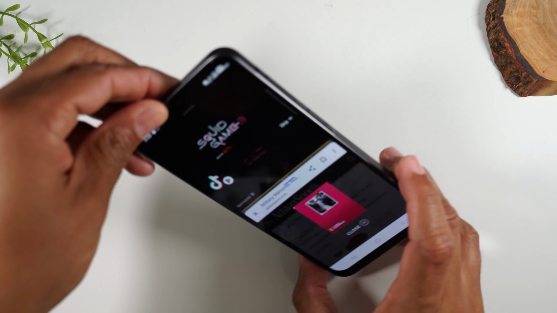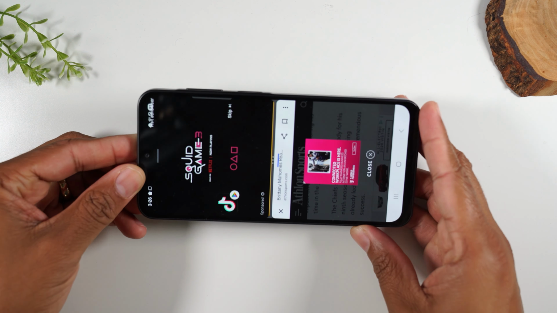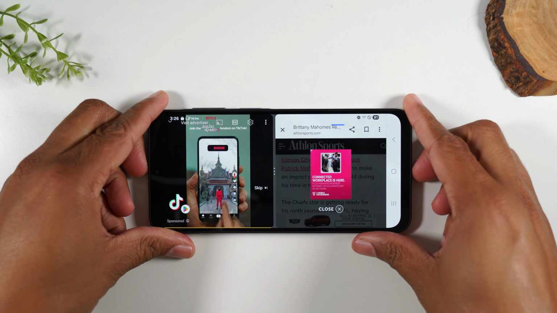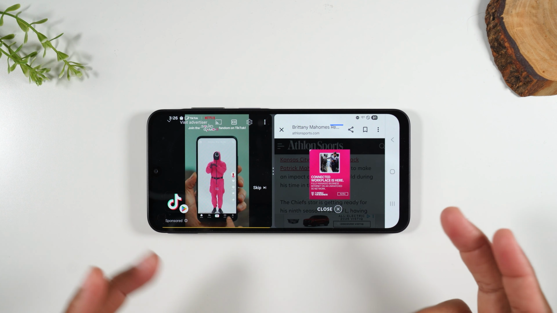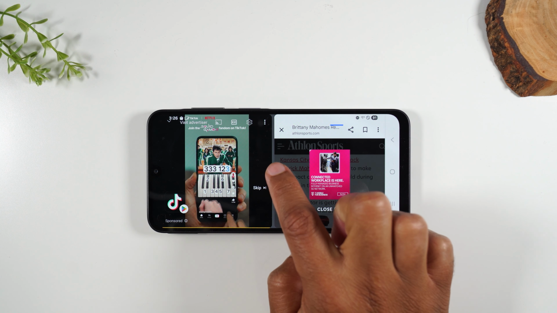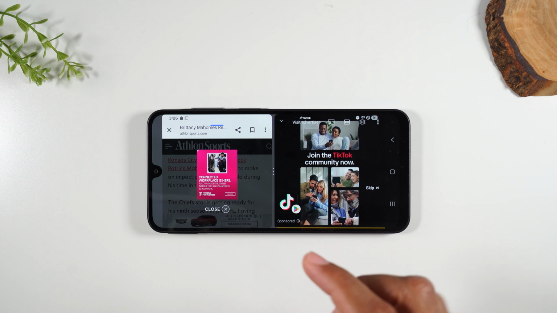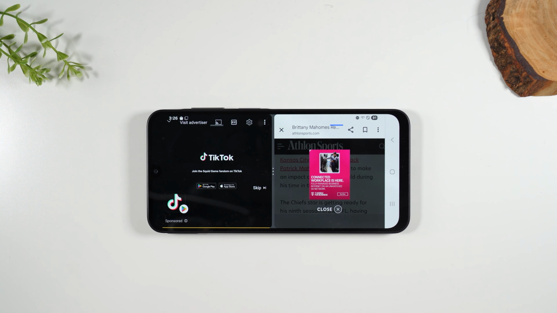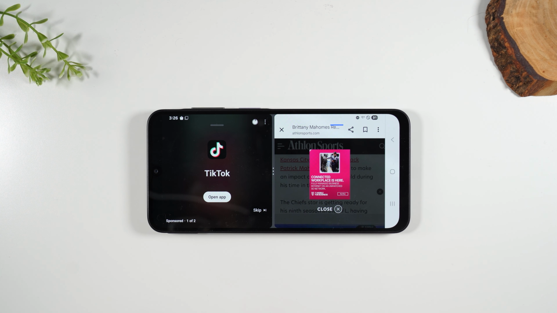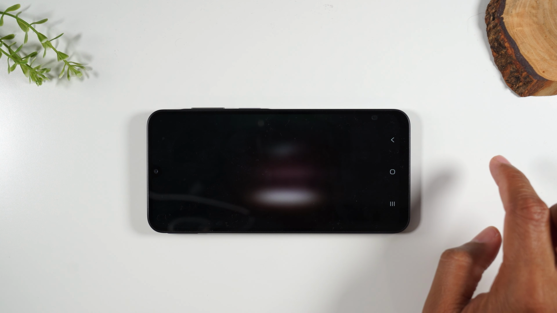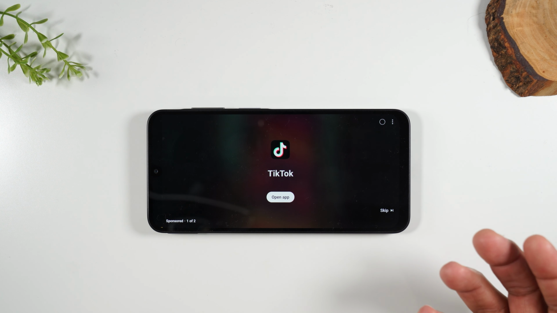You can also take the phone and rotate it in the landscape position. Now sometimes it takes a few seconds for it to do the switch, but there it is. I can even double tap on the three buttons in the center here to switch it, and what's on the left will move to the right. And then when you're all done and you want to get out of the split screen, simply take your fingers and drag them to the right, and that will take you out of the split screen.